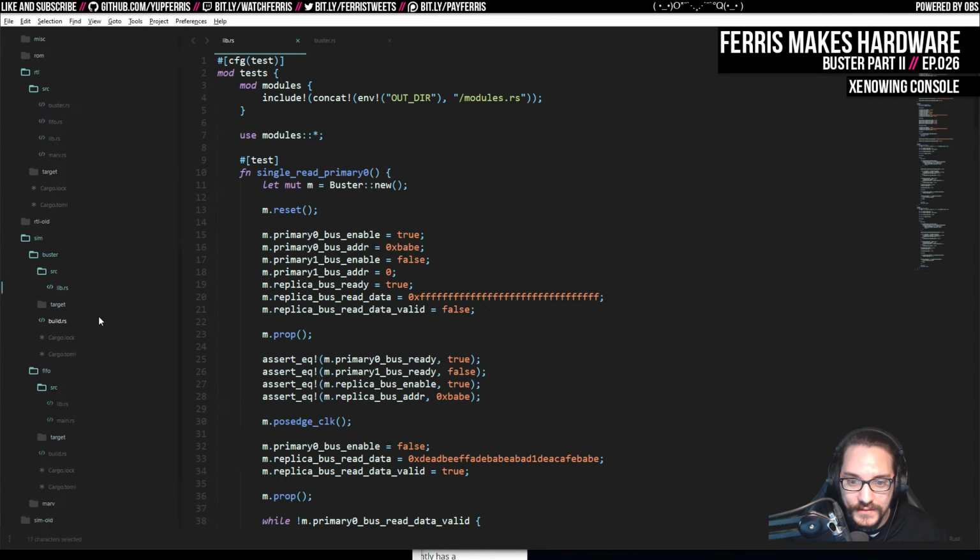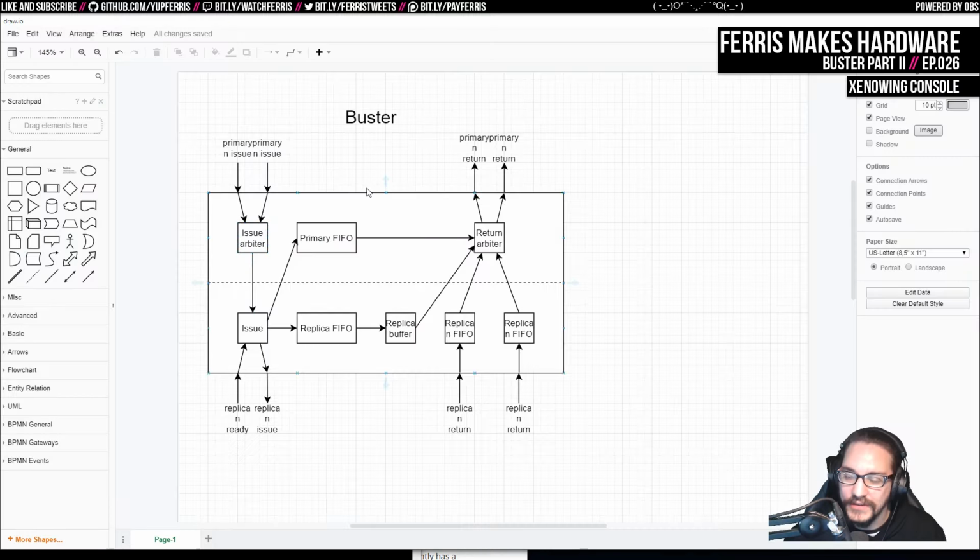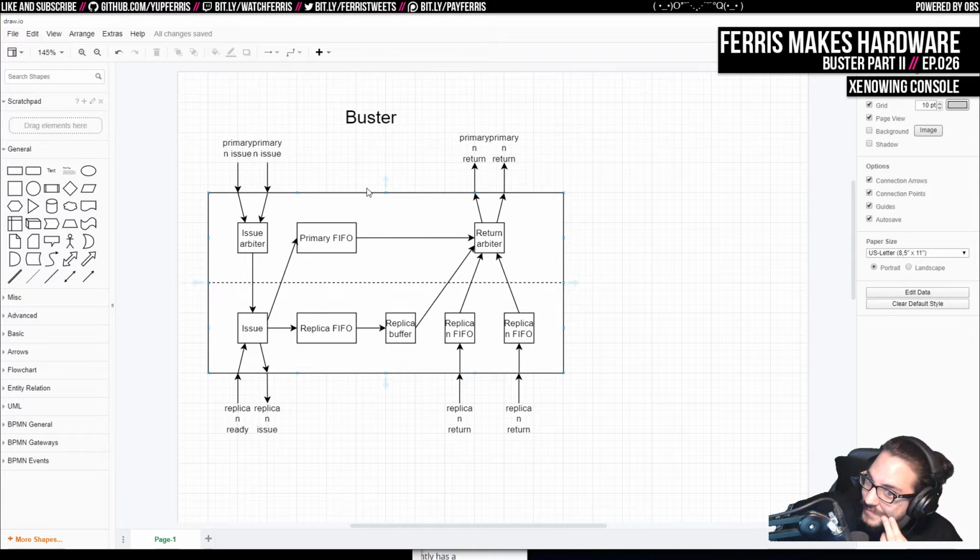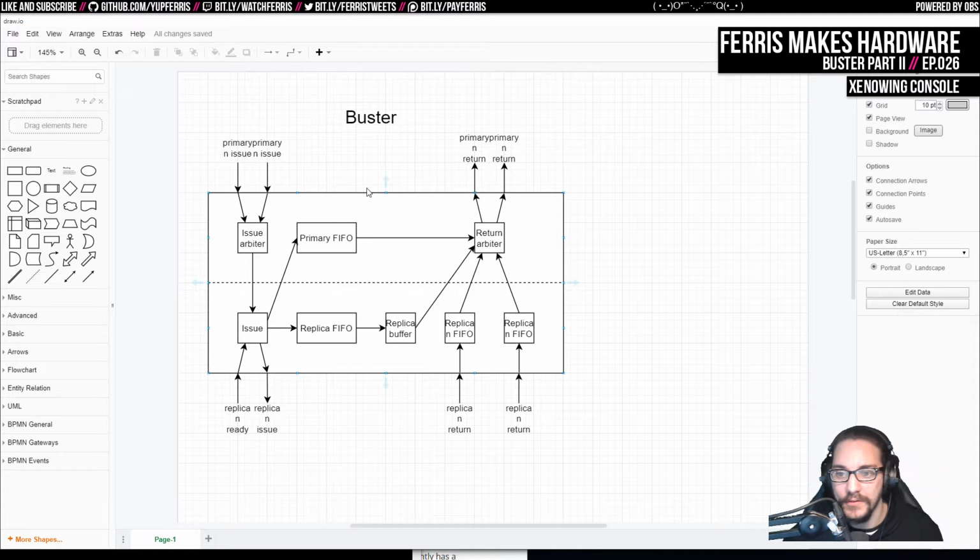And then this test that I have right now, actually, no, I think I want to put that off, because I want to think a bit more about how I'm going to optionally have these FIFOs or not.